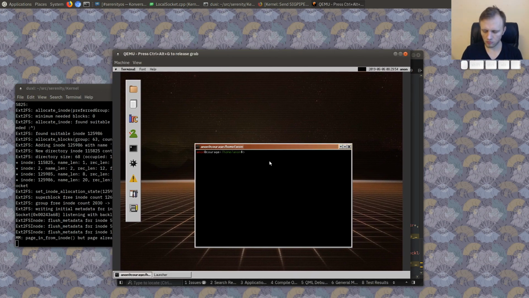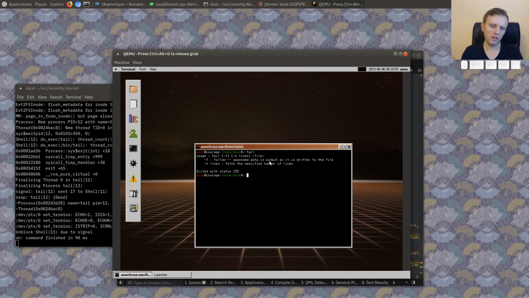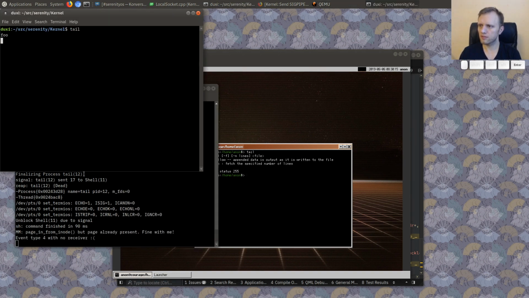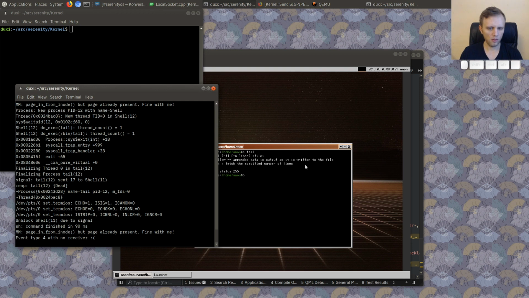And then I also noticed this thing that the tail program is currently missing some expected behavior. The default thing that happens if you just run tail is that it should give you the last 10 lines of whatever the input is, even if it's standard input. At least that's how I think it works. Let's check here, tail. Well, yeah. Okay.